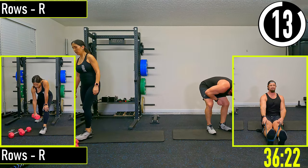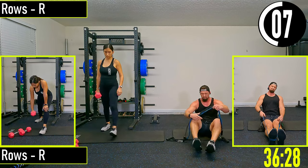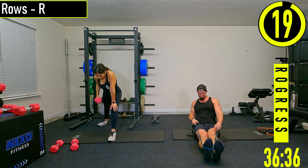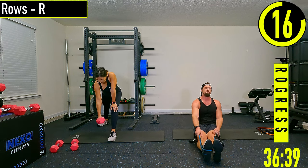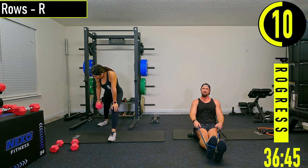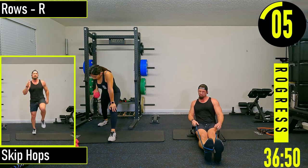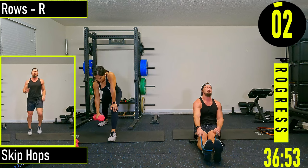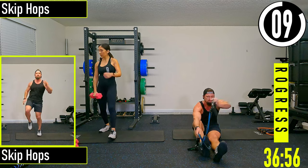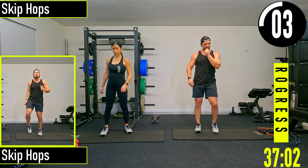Rows right side. Come on, we're done. Going back to that natural position. Come on. There we go, skip us. Skip in place again.